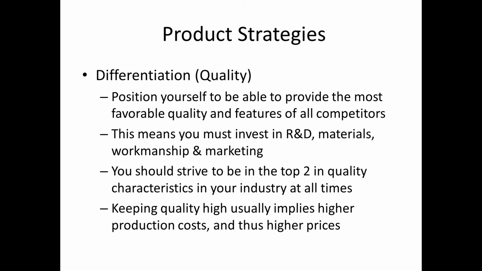In order to always be differentiated as a quality provider above and beyond everybody else, you have to keep not only having the features that other competitors have, but adding other features they don't. So you have to spend a lot of time in R&D, materials, customer research, workmanship, marketing, sales, all those sorts of things you're going to have to spend money in. So while you want to stay in the top two in whatever characteristics customers consider quality characteristics for your product, and ideally you want to be number one in some of those, you generally can't also then be the lowest cost because you have to spend more money than other people in order to do that. So you're going to have to charge a higher price in order to maintain your margins.